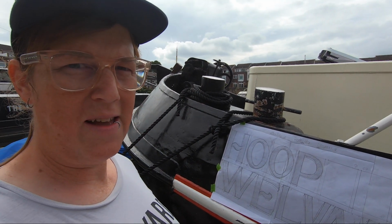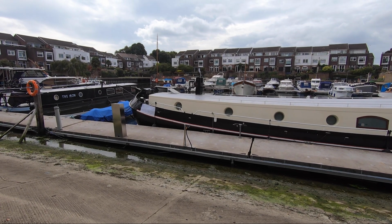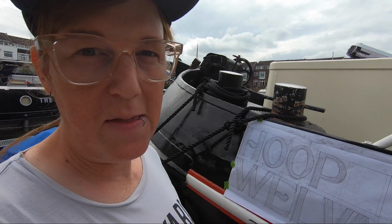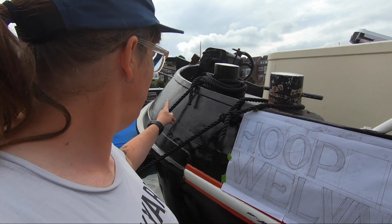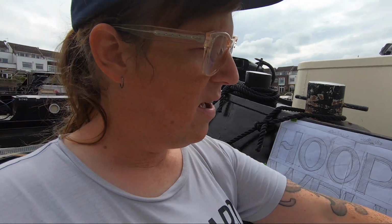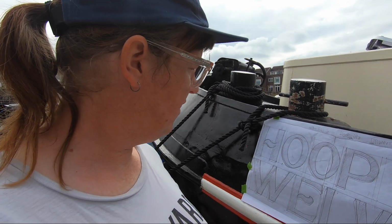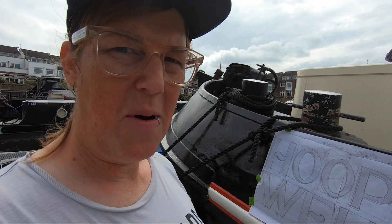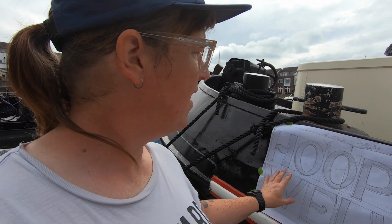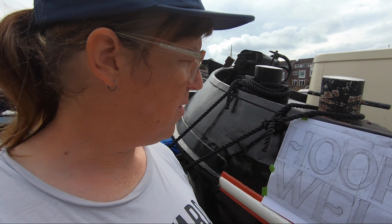So I don't know. I've looked at it from further away, and I think this is the right position. Aside from anything else, I can paint it here. Around the front, I couldn't paint it, but I think it just looks wrong around the front anyway. I tried it there; it's too far back. So I think this looks quite nice. The only thing is it looks quite small when you're actually further away.